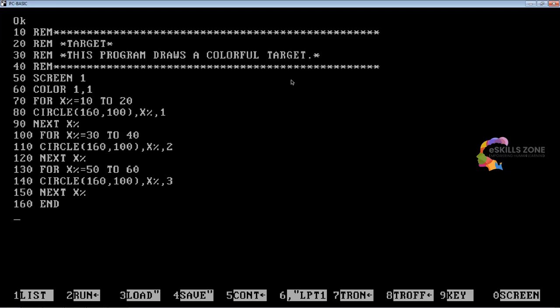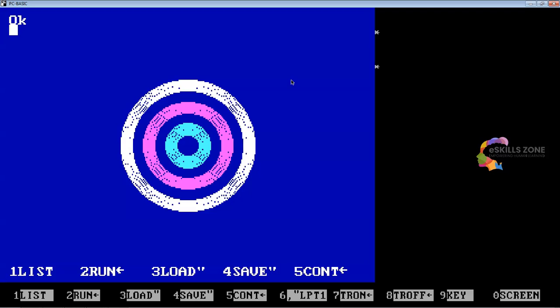So I'm gonna press the enter key and then press the F4 key for saving this program. We'll type the name as target.bas. I'm gonna execute this by pressing the F2 key, so you can see circles on the screen, 1, 2, and 3. A normal target is actually denoted by drawing 3 circles in this way. So this is how we can see a very beautiful target on the screen, viewers. Let's switch to the text area where I will explain the complete execution of this program to you.